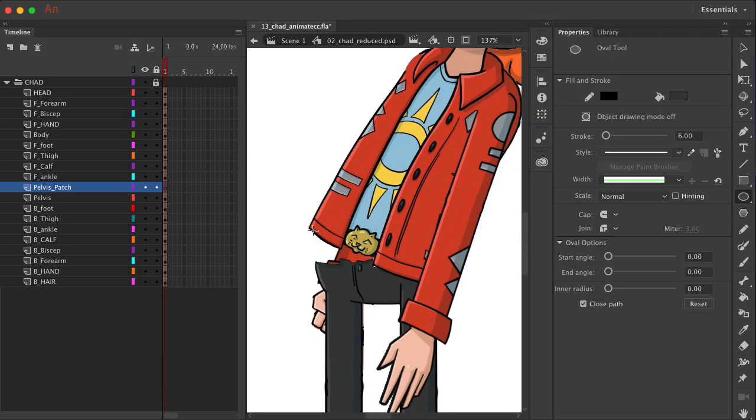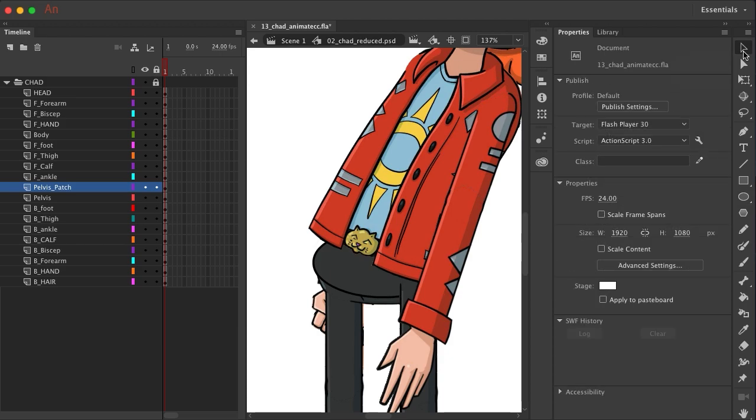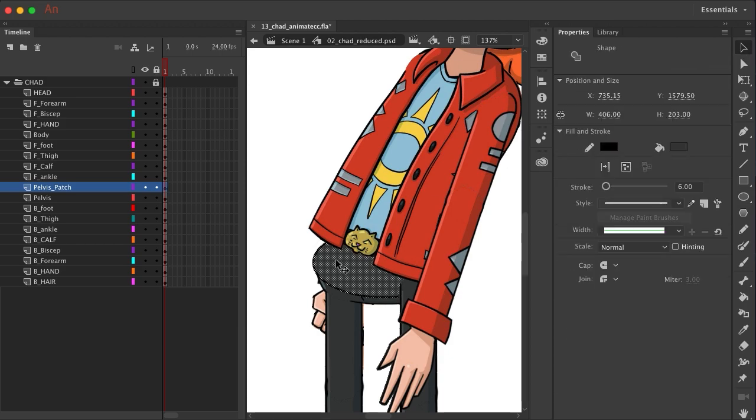I can zoom in. And we're just going to start right about here, click and drag, and just bring this down about like this. Now I can adjust the shape of this a little bit more. So I'll grab the selection tool, double click on the pelvis, and then use Q on the keyboard to select the free transform tool, bring the origin point down to the bottom, and then just click and drag up to help fill in that gap a little bit more with the pelvis.